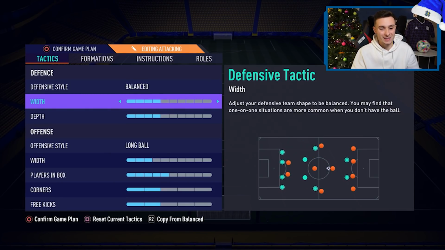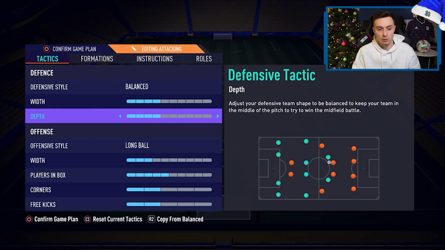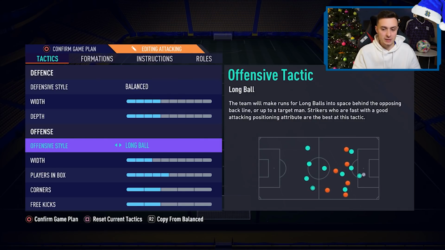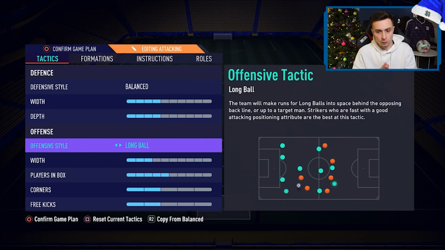The width and depth are actually at 4, which is a bit more narrow. The reason for the 4 depth is because of through balls. I feel like every goal I concede in FIFA 21 is through a through ball or a counter attack. Then we go into the offensive style, and this is actually very different. I go for long ball, but I have good reasoning for it.